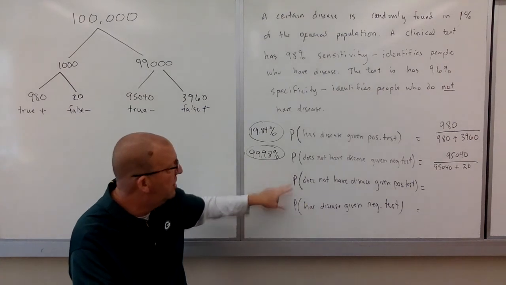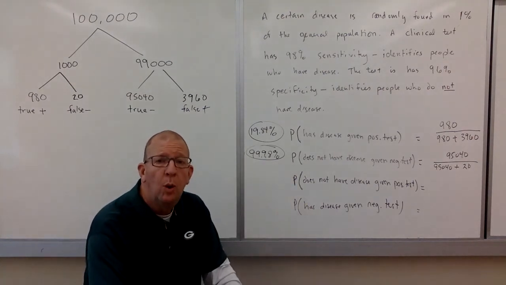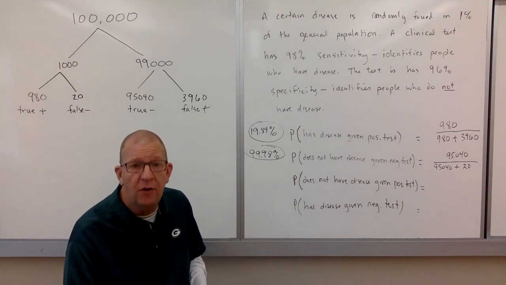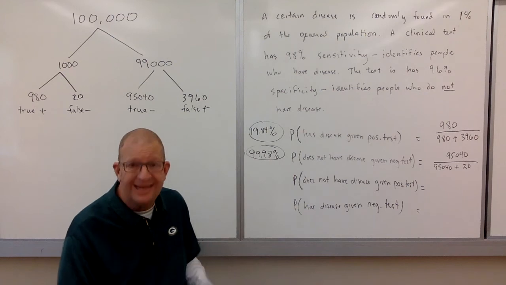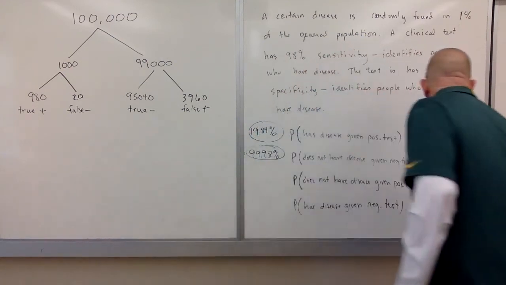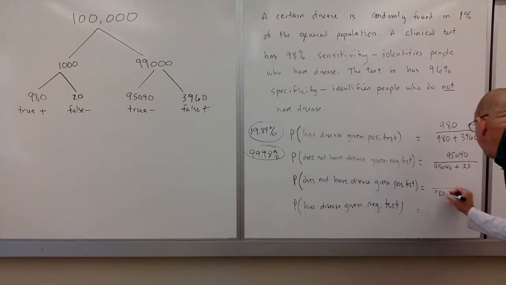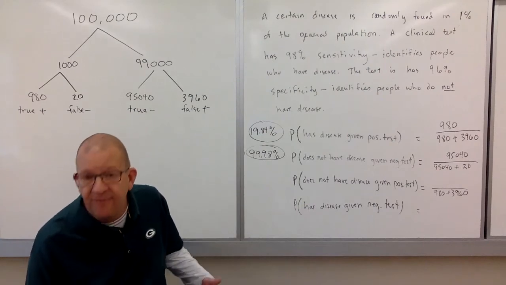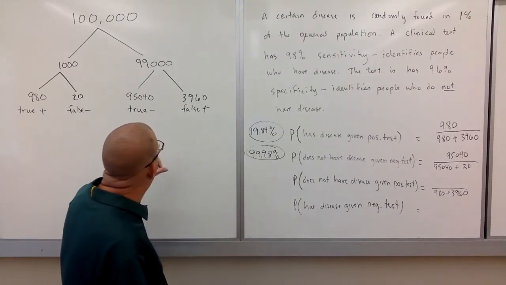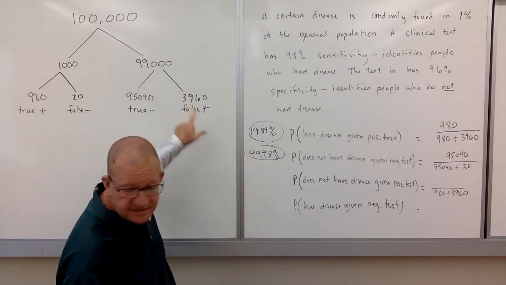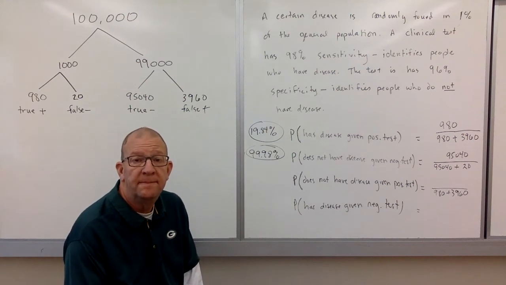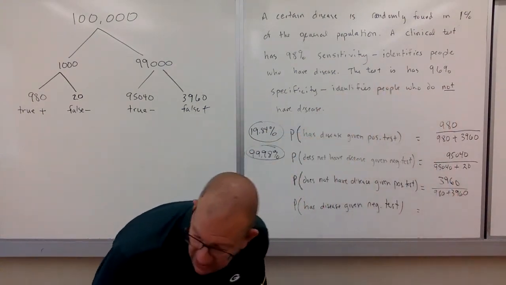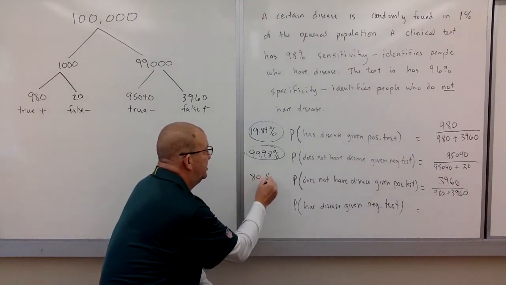Okay, so let's now talk about the next two. And these are the big ones for us. What's the probability you don't have the disease, but you have a positive test? Okay, so let's go back over here. The denominator is the same as it was in the first one. Given the positive test, so we're here, 980 plus 3960. That's our denominator. Now, what's the probability you don't have the disease given the positive test? So that's this number here, 3960. And when we divide this out, when we add another 980 into the bottom, this is about an 80.16% chance.